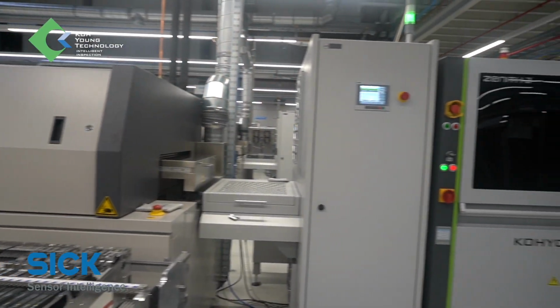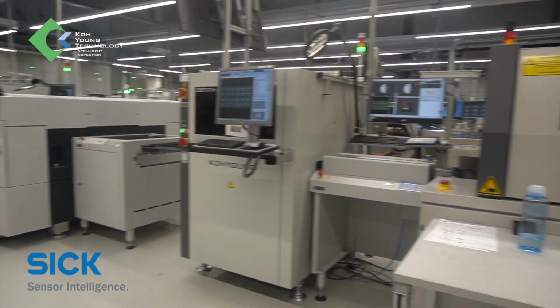They were quite good in the technical issues, but especially the performance: not only controlling quality, it was really about regulating the quality, making the quality better at the machine itself. Not only inspection was the biggest part of our decision, and we managed to get that together with Koh Young. With a very high performance coming from Koh Young, especially people coming directly from Korea to Europe to help us install, for example, the KPO here in Europe as one of the first facilities.